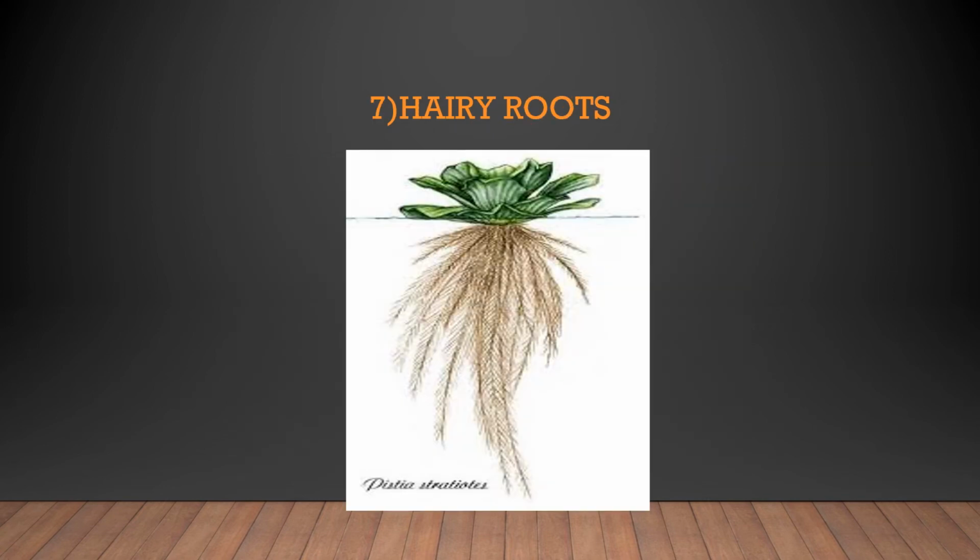The next important adaptation is the hairy roots. You can see here a plant that is a hydrophyte and has hairy roots. Hairy roots means the roots have small hair-like structures. These hair-like structures of the root promote taking in oxygen, and they will not take the excess amount of water into the plant body.